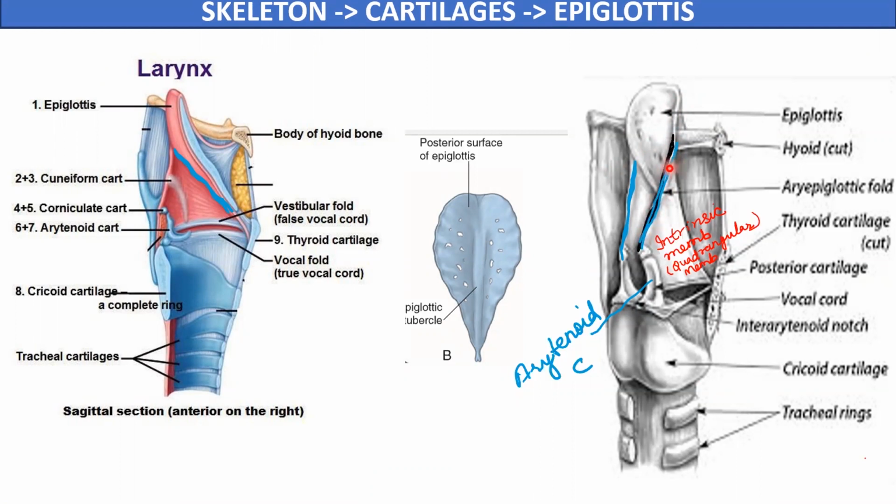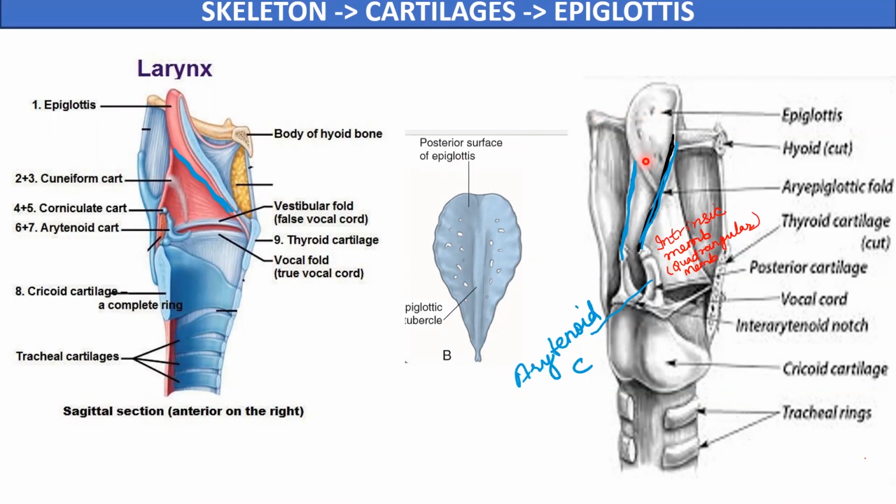So the epiglottis is attached anteriorly to the hyoid bone, as we see in the first diagram, by the hyoepiglottic ligament, and to the tongue by the glossoepiglottic ligament, but posteriorly it is attached to the arytenoid cartilage by the aryepiglottic ligaments. And during the movements of swallowing, the epiglottis will curve posteriorly so that the food bolus will move along its anterior surface, and it will close the laryngeal inlet.